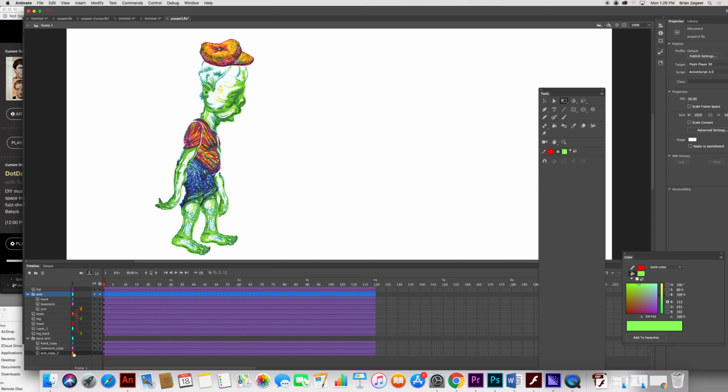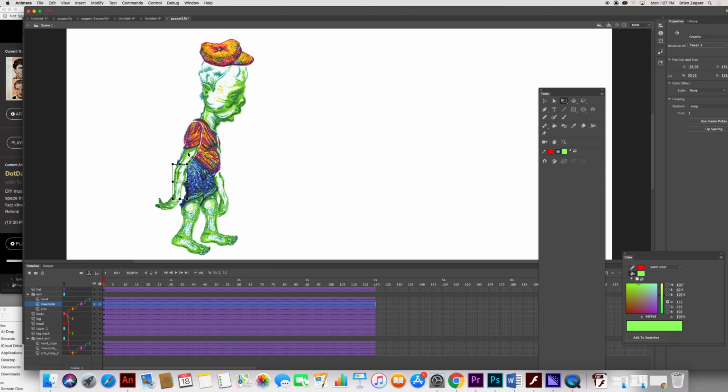And also the arm here, the back arm. So now the lower arm is going to be parented to the upper arm, and the hand to the lower arm. And for this arm as well, lower arm to upper arm, hand to lower arm. So now we have this nice situation where this moves like that, this moves like that, and so on.